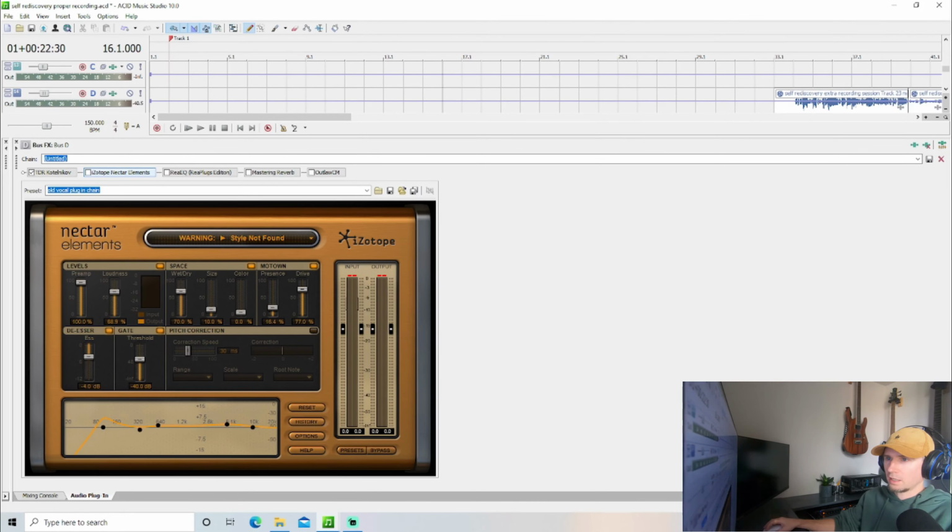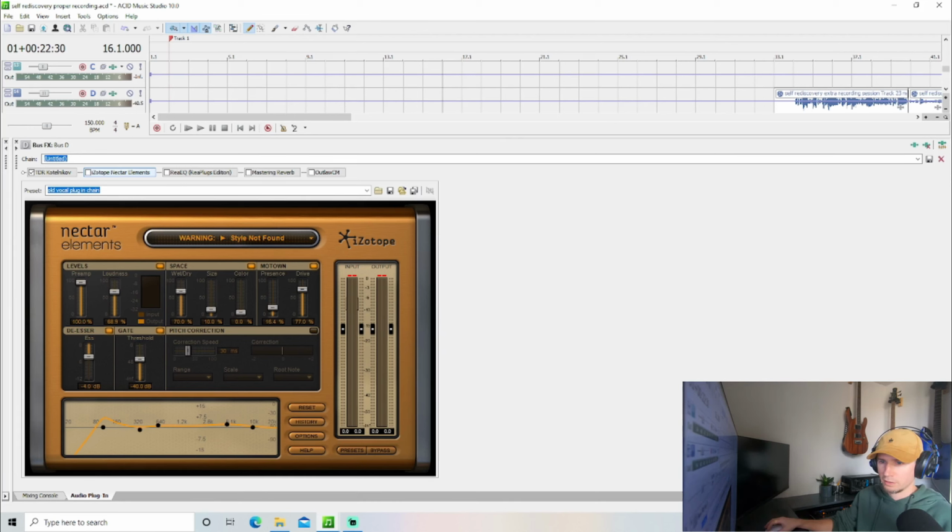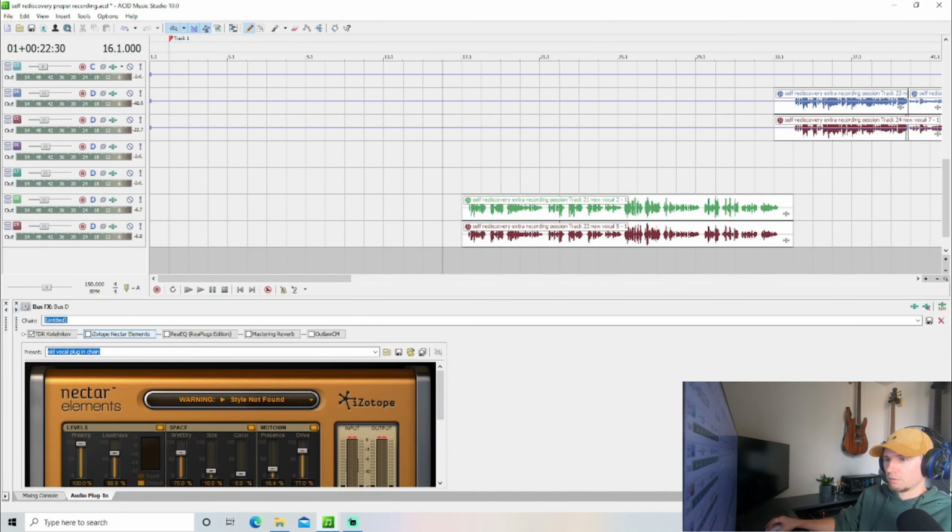By the way, I'm not using an auto tuner, right? I know this is used in a lot of professionally, commercially released records these days, but there is absolutely no pitch correction. You can see there's a pitch correction function here; it's switched off. I'm not using an auto tuner on this record at all. So let me play this without the Nectar Elements and then with.